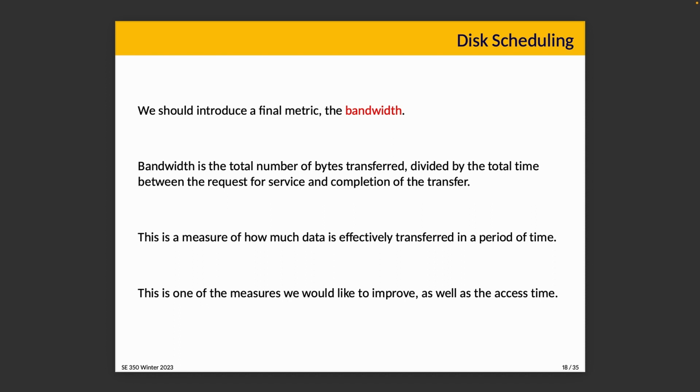In the network situation, we might be limited by, say, eduroam, or we might be limited by the upload of the remote server. Those things make an impact on bandwidth, but usually that's what we're talking about: network bandwidth. But in this case, I mean disk bandwidth. It's a measure of how much data we're transferring in a period of time, and all things being equal, it's something we would like to improve, because if we're trying to load data from a file, or get something or write something, the more we can do in the same period of time, the better.